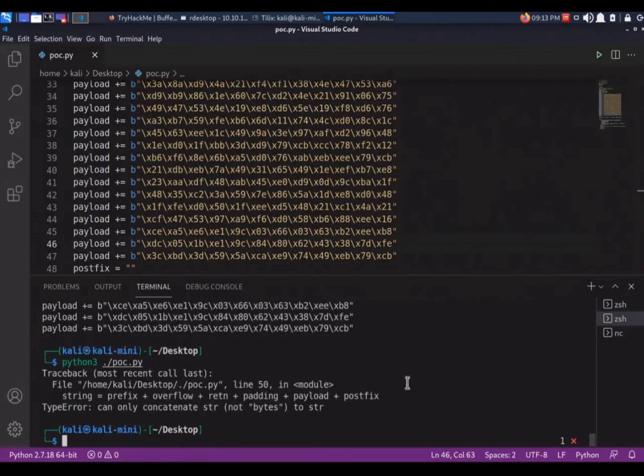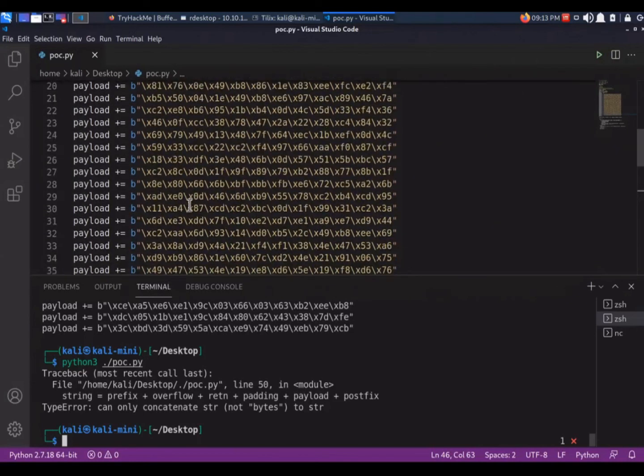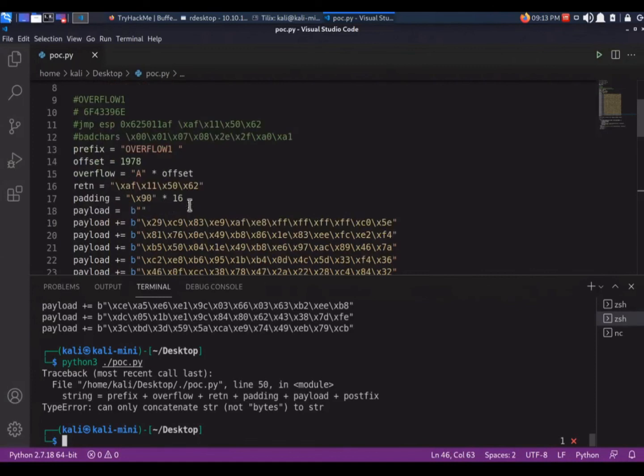Alright, so apparently we didn't do something right. Make sure we have all this correct. String equals, can't concatenate string, not bytes, to string.